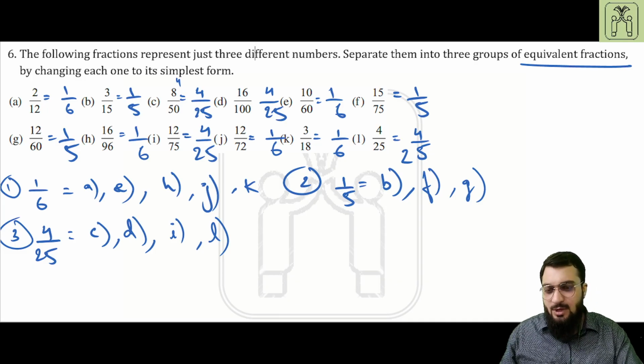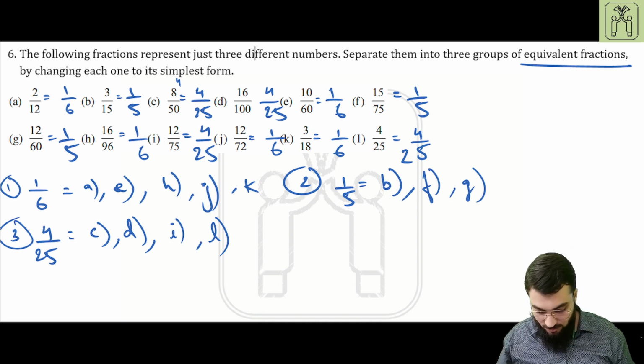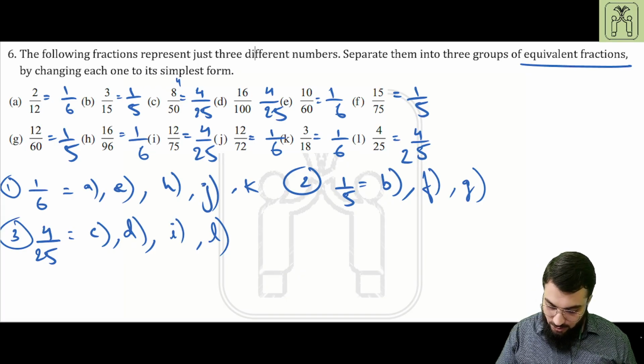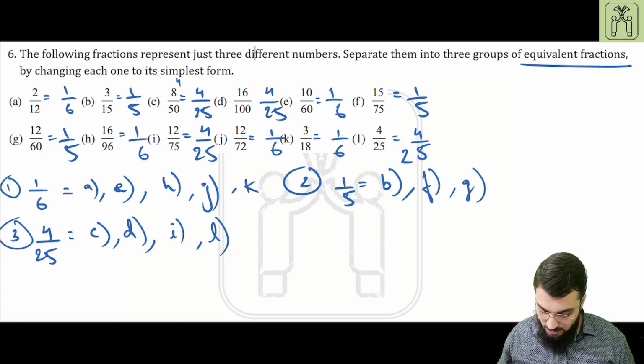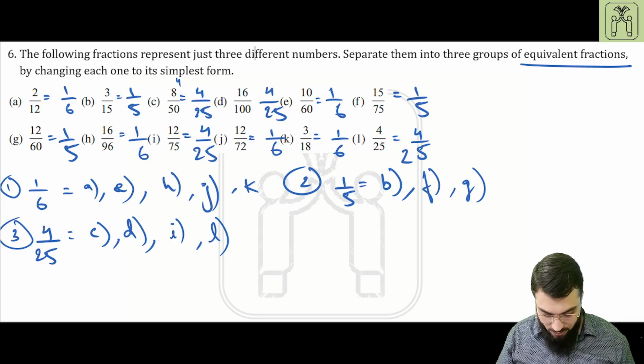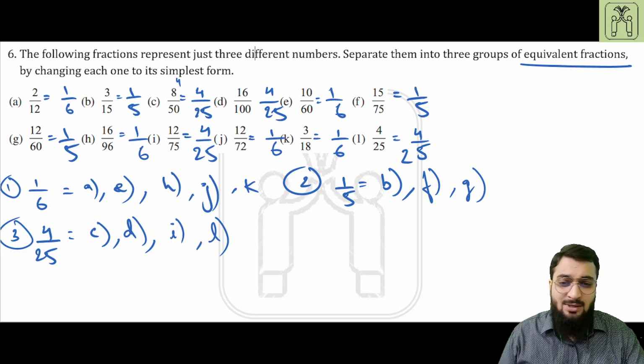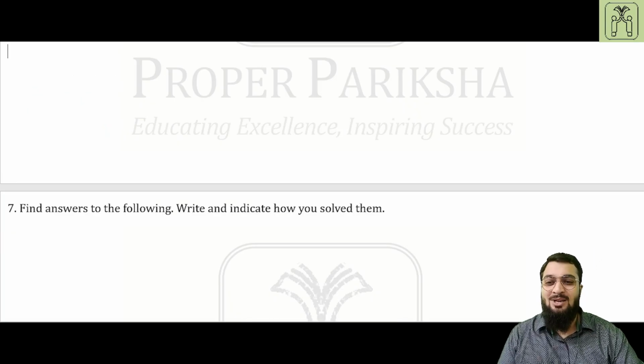So, you know what, we should just check. I'll just go to exercise 7.4, I think. So this will be question number 6. 1 upon 6, 1 upon 5 on reducing, 2 upon 10, 2 upon 12, 10 upon 60. Okay, it will be okay. I do not have time to compare the answers. You can compare it on your own.